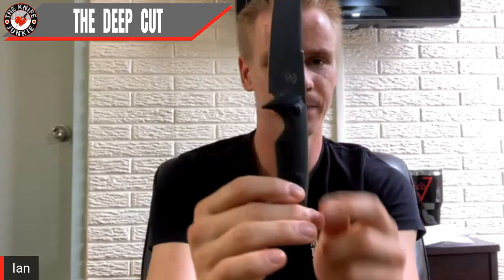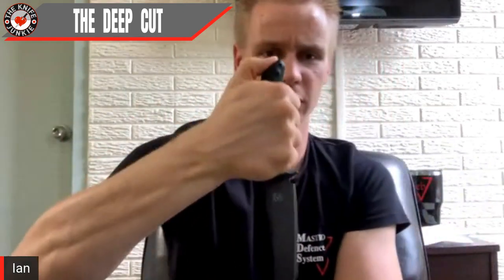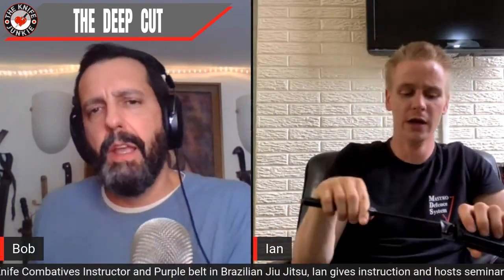It has the finger placement here, so I guess this is a better view. The finger comes right in like this, and then the same for reverse grip, I can cap the knife. This was designed by Fred Mastro. It's obviously a tactical blade, but for drawing in reverse grip, it has a very good grip, going back to that grip philosophy. And a good grip in this position, whether I'm slashing or stabbing, whatever I'm doing.